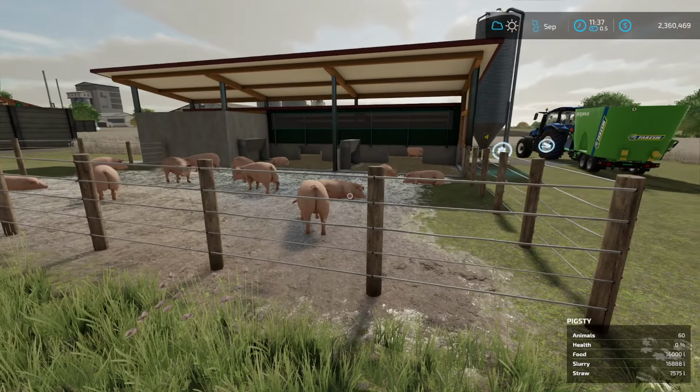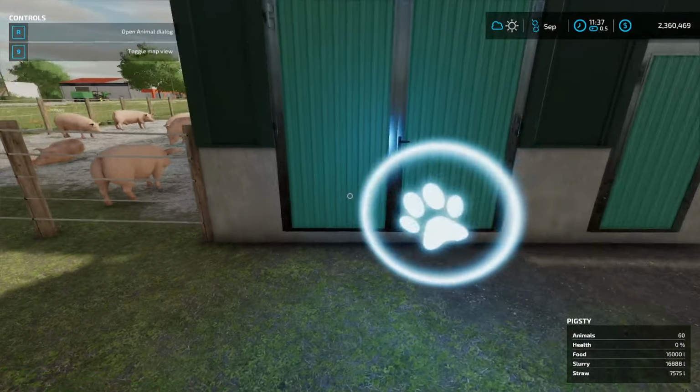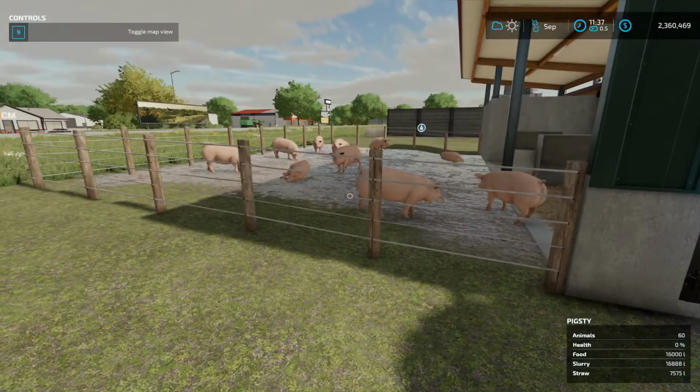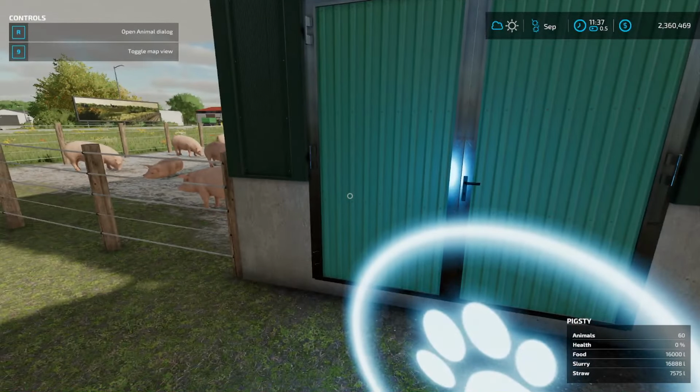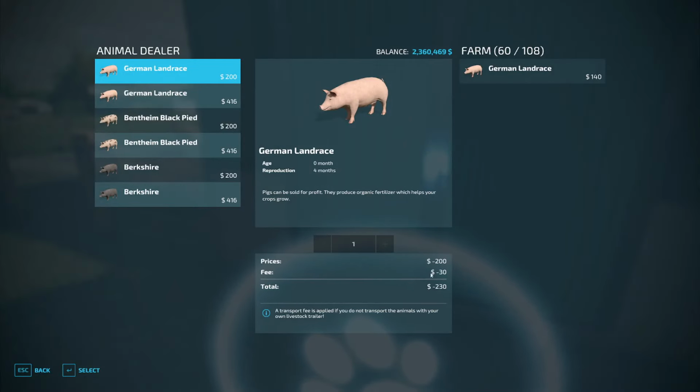So once you plop it down, you need to go buy some pigs. Go over here and open animal dialogue. You can also transport them to and from the animal dealer, and that's a separate video I made. I'll link it in the description if you want to see how to do that and avoid the transportation fee like we're about to see.